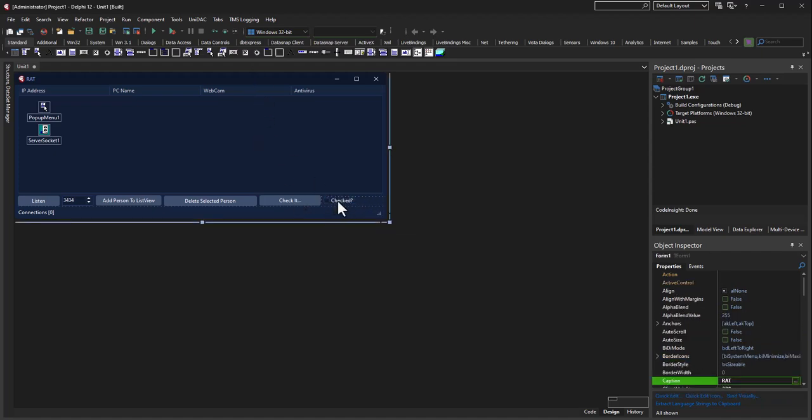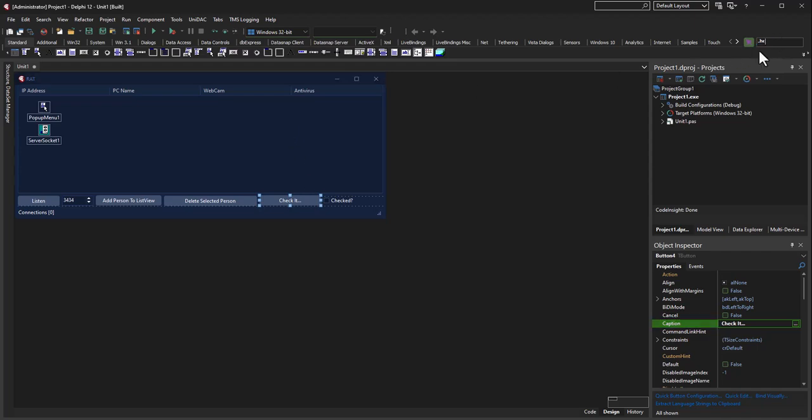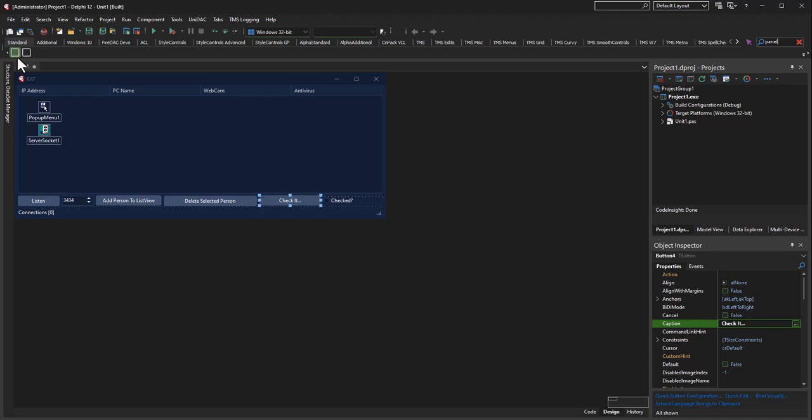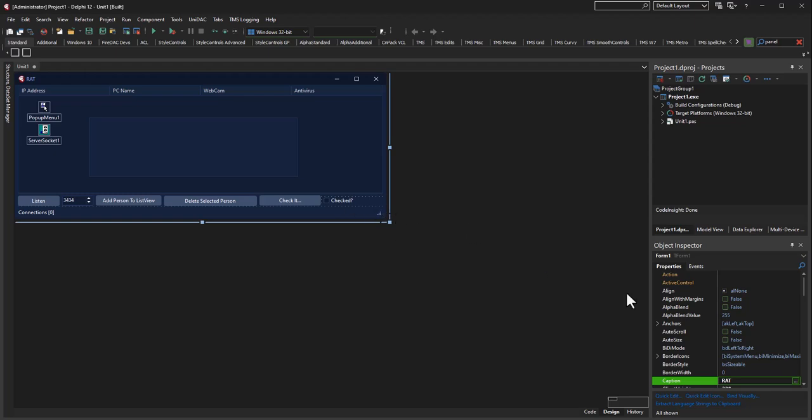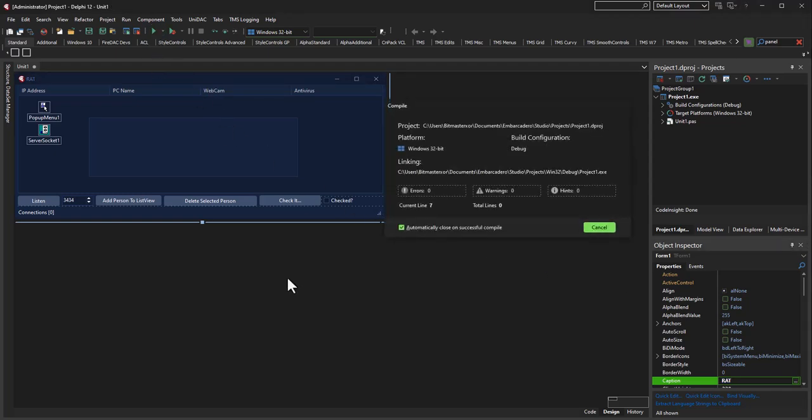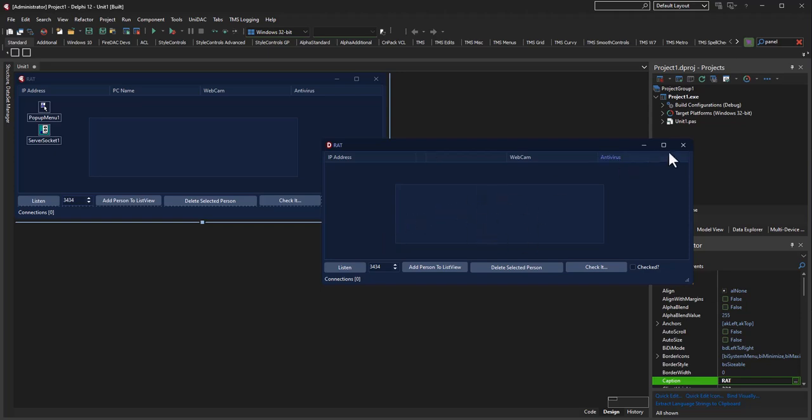So to do that, I'm actually going to make something kind of weird. I'm going to do a panel. I'm just going to grab a panel and throw it right on top of the list view. This is kind of crazy, but I'm going to put the caption of the panel to nothing. So I have a panel here, and it doesn't have a caption. Now, if you guys will notice, I want to make every mistake so you guys can clearly see this. So if I were to run the app right now, you're going to see this panel show here, and it's ugly. We don't want that.